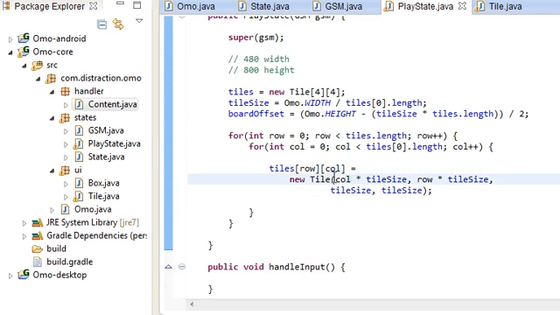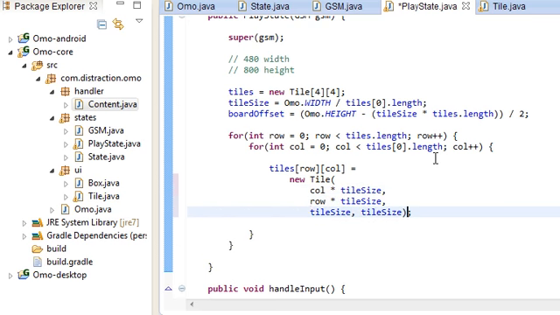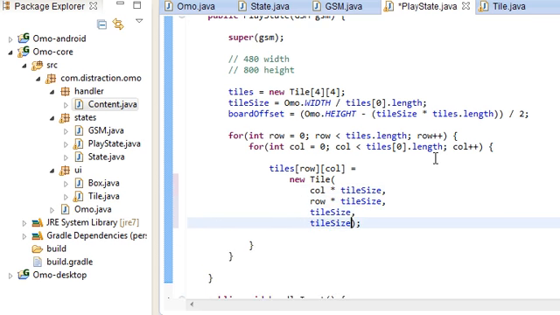And when we create the tiles, we'll just add these to the position. So new Tile, x, y, width and height. The X is now going to add, no, the Y is going to add the board offset. Hopefully that works.